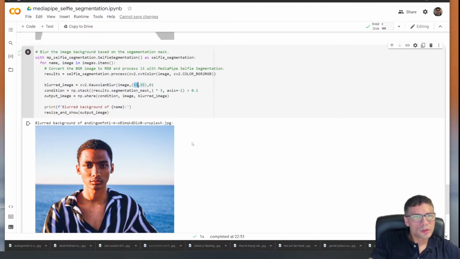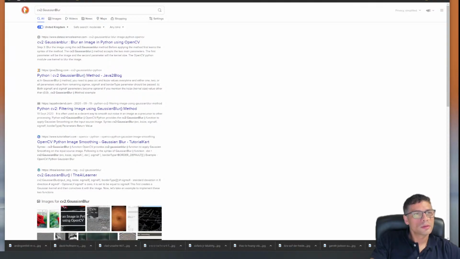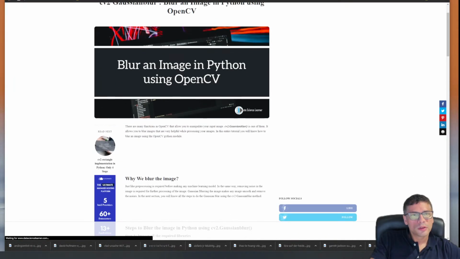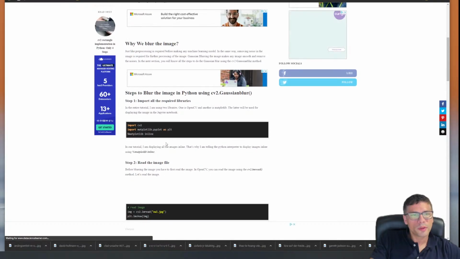Gaussian blur. Let's see that function and see what the parameters are there. Hopefully that fixes it. Blur an image in Python using OpenCV.